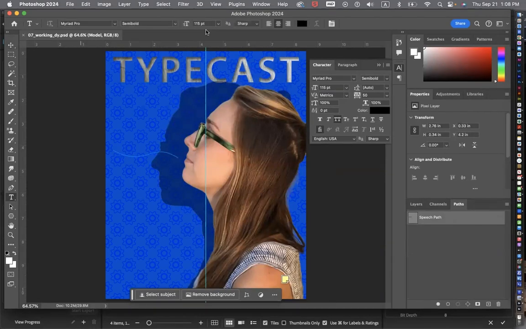And in the options bar, click the right align text button. So that would be rag left, flush right. And in the Character panel, select the following settings. We're going to go to Myriad Pro, font style of Regular. We're going to go to a 14 point with a tracking of -10.